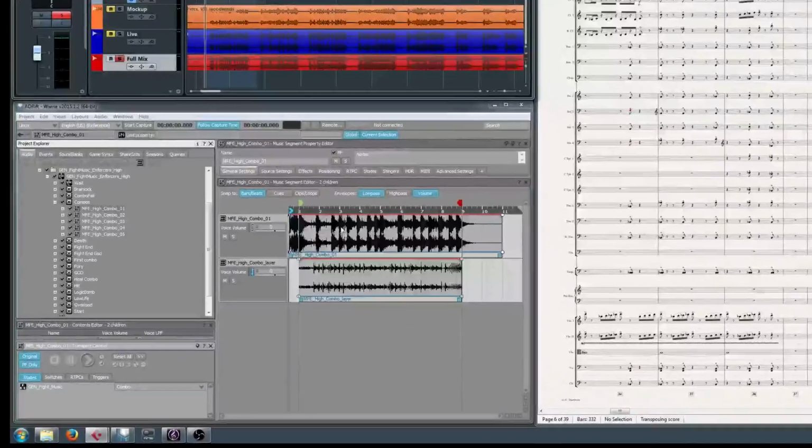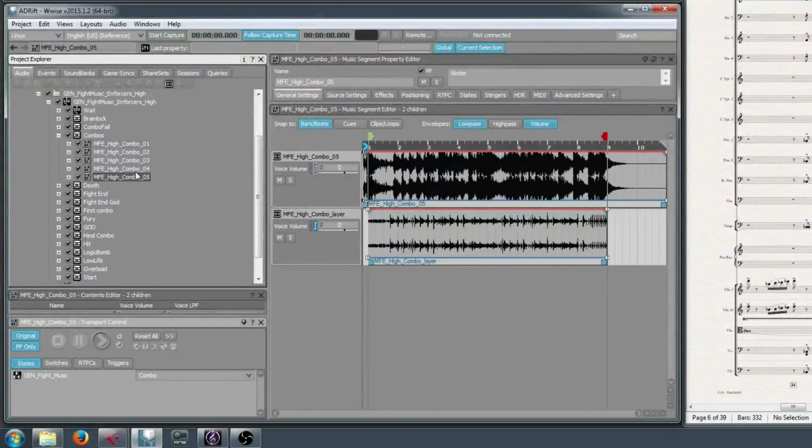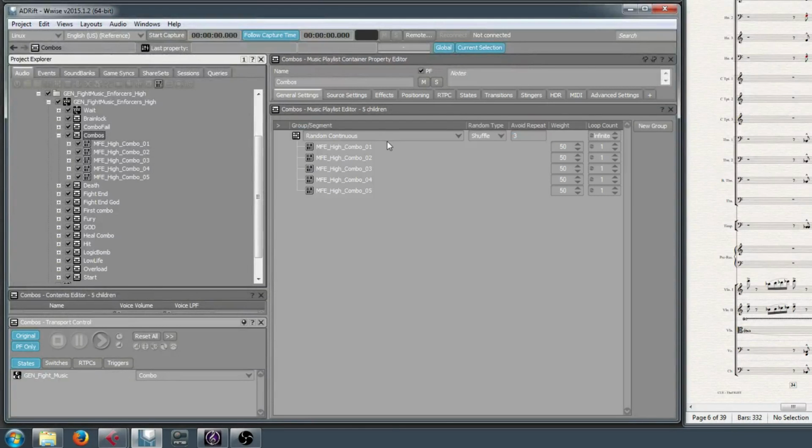So let's go back to Wwise. Now we have combo 2, combo 3, combo 4, combo 5, and now it's in what we call a random continuous sequence. Basically, when you're in combo, Wwise will choose randomly to go from one combo to another.